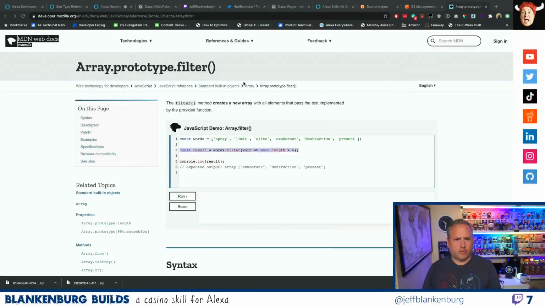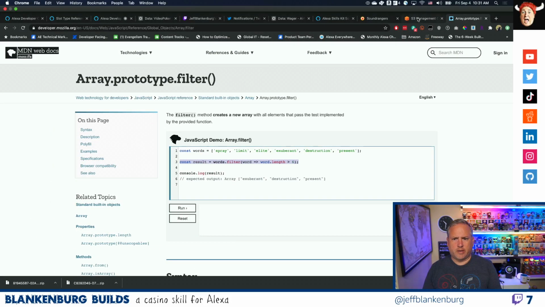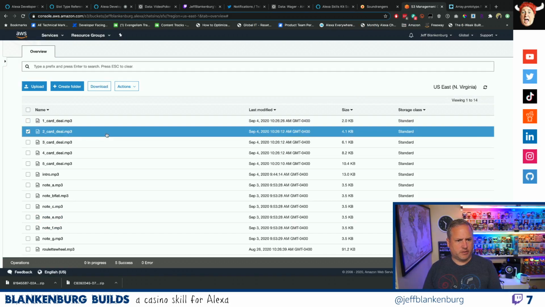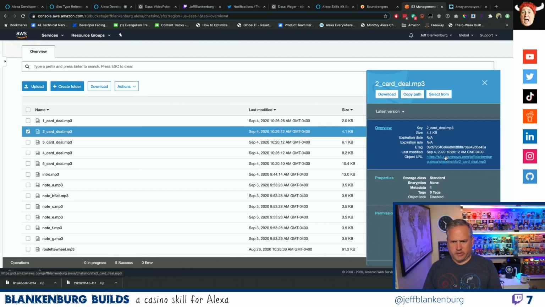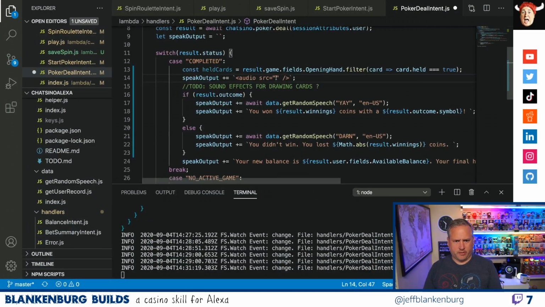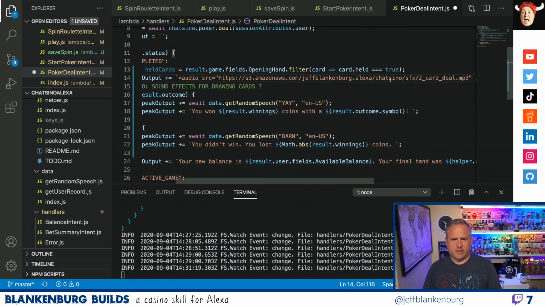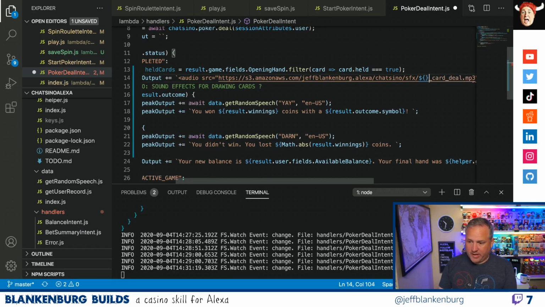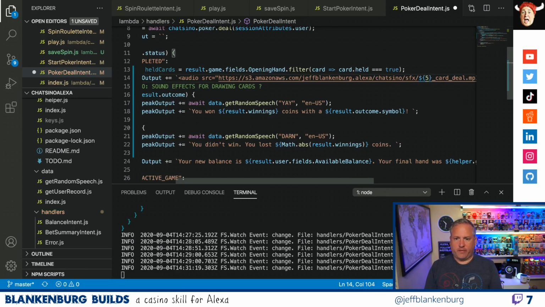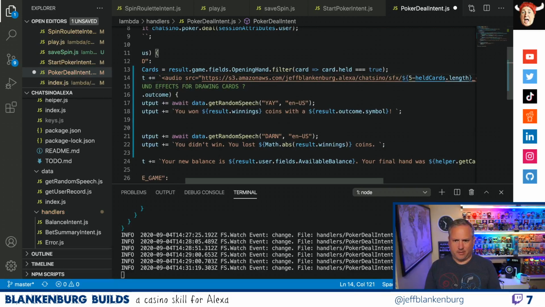And our audio source is one of these card deal sound effects, right? So we're going to just take this and copy it and drop it in here. But then instead of 2, we're going to make this a math problem. And the math problem is going to be 5 minus held cards dot length.